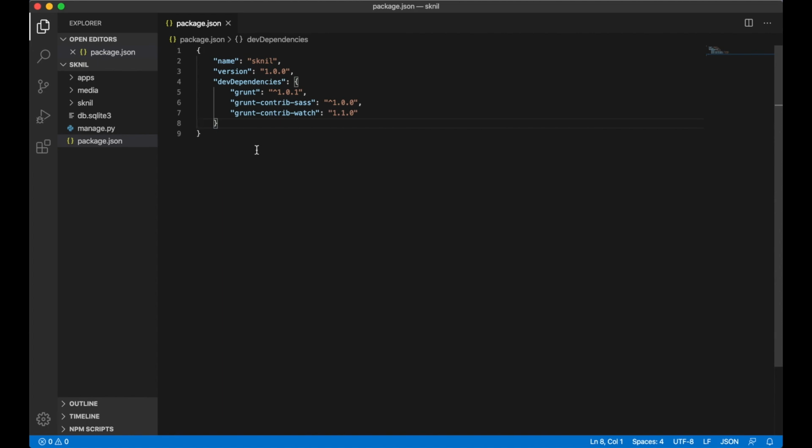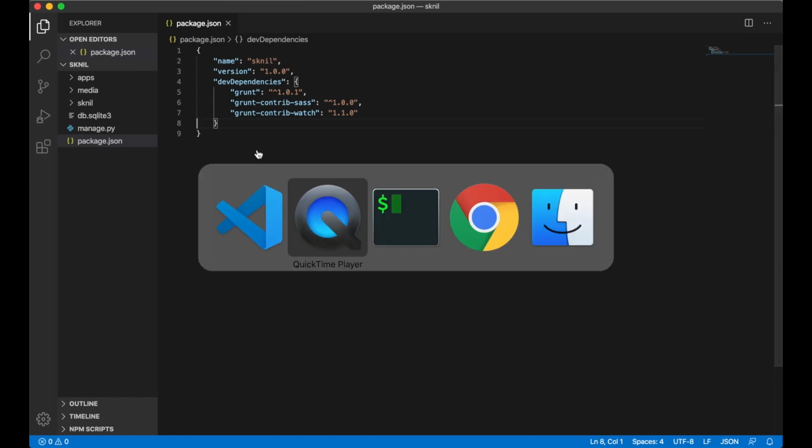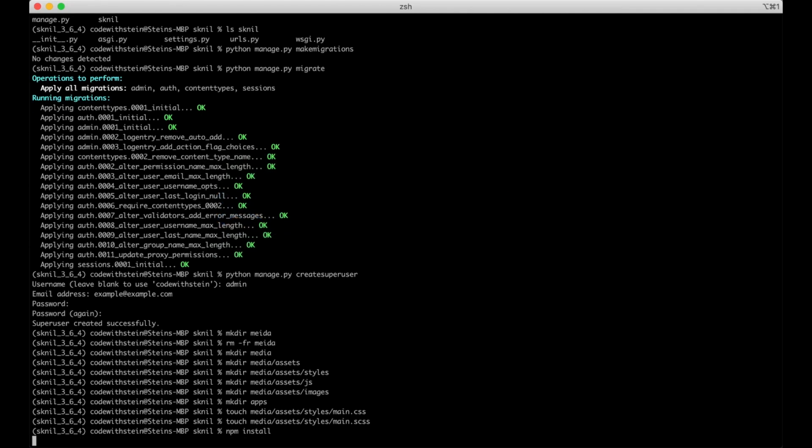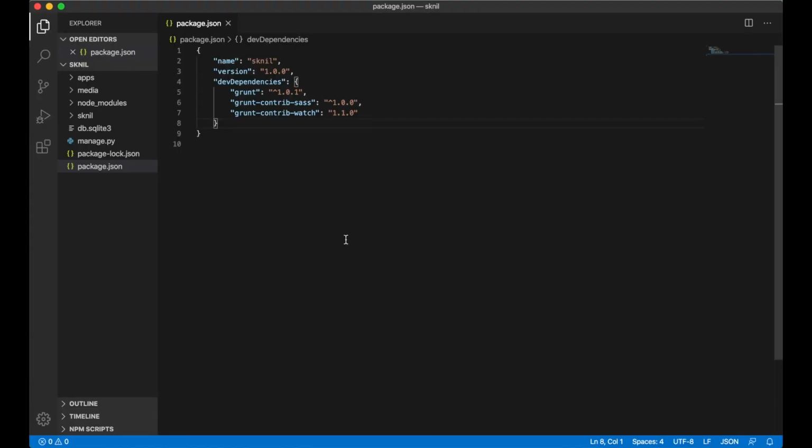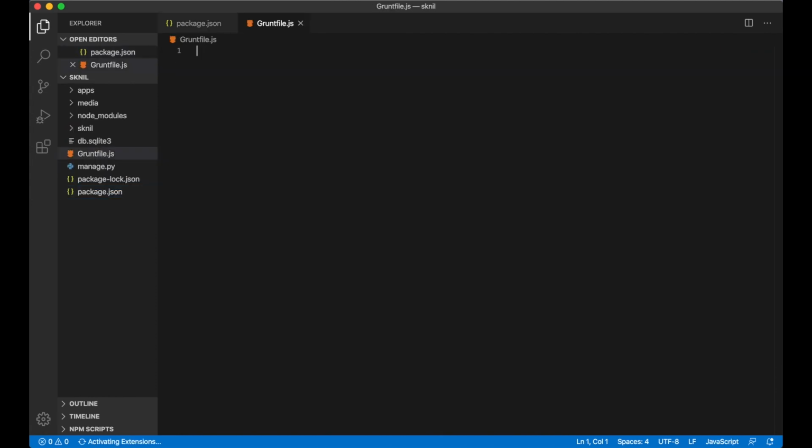So we can go back to the command line and install the dependencies. We do that by running npm install. It doesn't take too long. And when the dependencies are installed, I can go and create a Gruntfile. This is a file where I tell Node how to compile the CSS and where to find the Sass files. So in the root folder, I create a new file called Gruntfile.js. Again, I'm not 100% sure about the content because these webpack things can be a little bit overwhelming. If you don't understand everything that's going on here, you shouldn't worry. It's usually a thing you do when you set up a project and then forget about it.